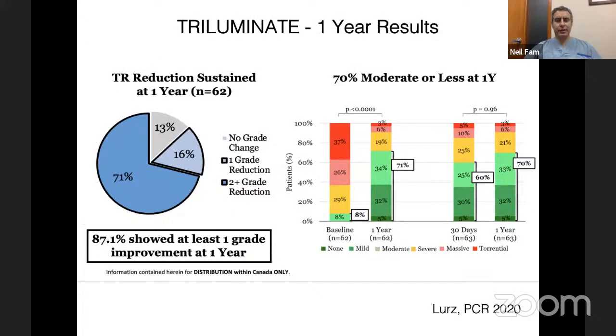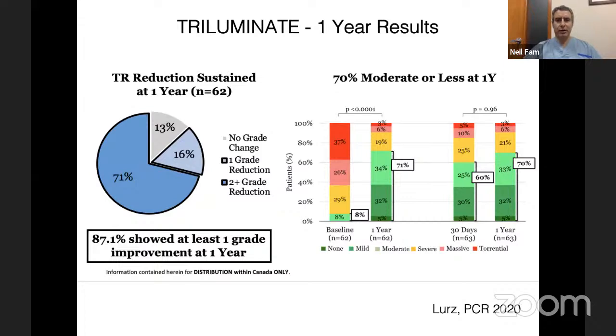And so in this cohort, which was the TriClip NT first generation device, patients got to moderate or less TR, which is the definition of procedural success, 70% of the time. Now, in contrast, on the mitral valve, we can get that 97% of the time or so, but it continues to improve with respect to edge to edge for TR.